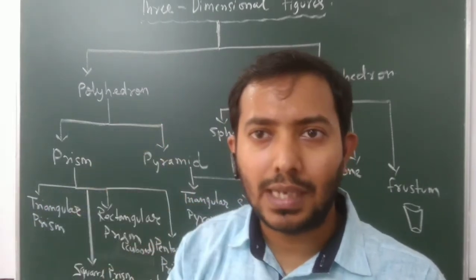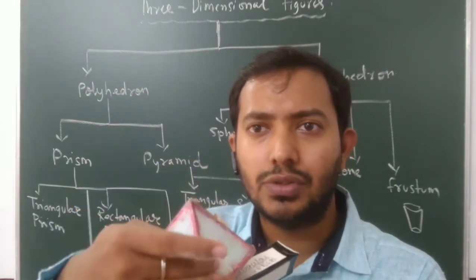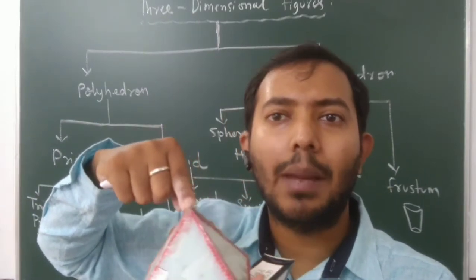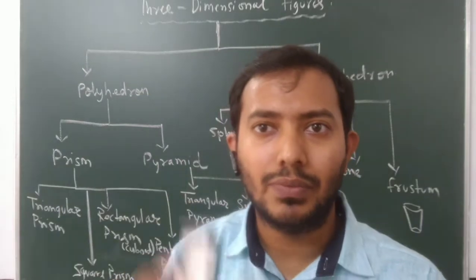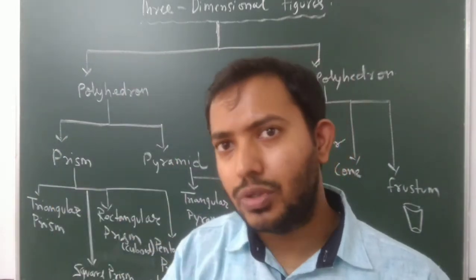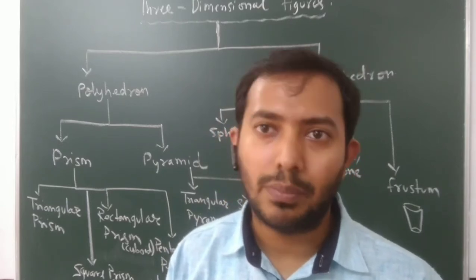And one more thing is that, see, they are joining at a point. Have you seen? They're joining, these faces are meeting at a point. And this point has a special name, we call it apex. A-P-E-X, apex. There is one apex in a pyramid, but we don't have any apex here. Okay, that is another difference. So by these three differences, you can guess which is pyramid and which is prism.